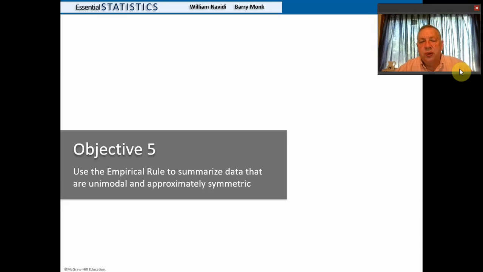Continuing on section 3.2, we're going to talk about the empirical rule and then Chebyshev's inequality. We're going to take the values that we learned how to calculate in the previous part of 3.2, the mean and the standard deviation, and basically use them to visualize how the data is centered around the mean.